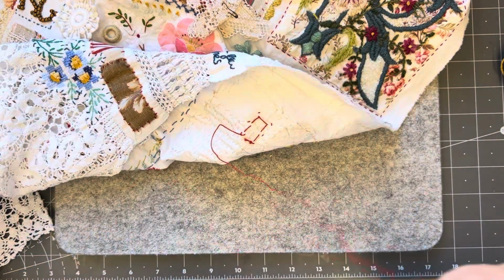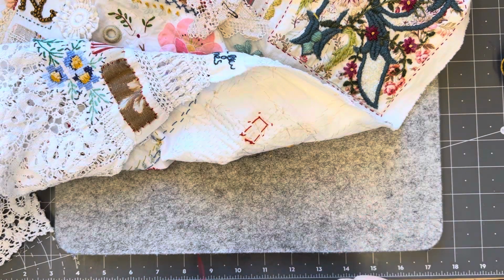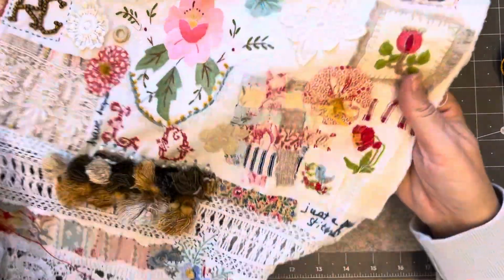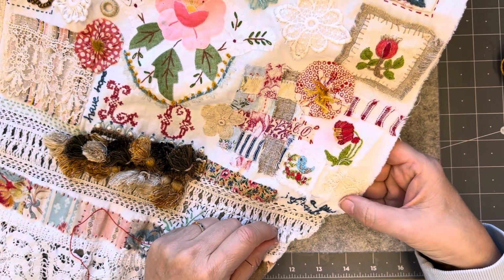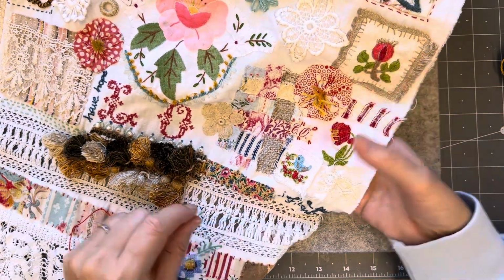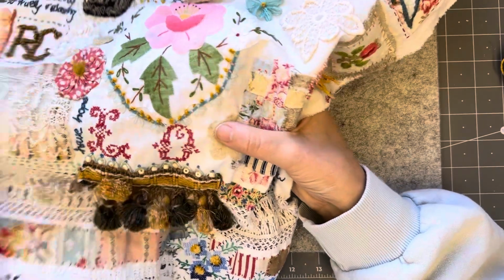Now let me see if there's any other red I might like to use. Oh, we've had a fun year. I feel tired, like we've done a lot. I think I'm going to do blue and blue up there. I think I'll do this in red. I'm just going to go round the edges.